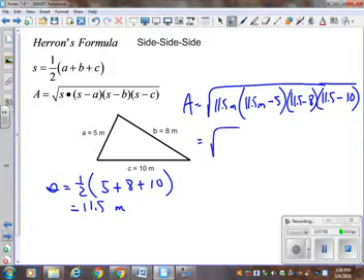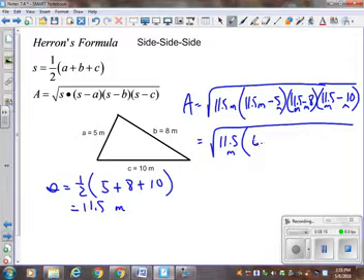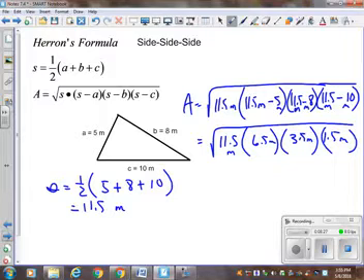Now, sometimes it is easier if you do a little bit of that math all along. I put my meters on all of them because I want to talk about units here in a minute. So I would go ahead and subtract those 2 and get 6.5 meters. Subtract those 2 and get 3.5 meters. And subtract those 2 and get 1.5 meters. Now I'm supposed to multiply that all together and square root it.